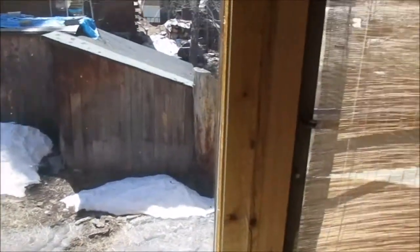Right out here you'll see this door is much like the door we came in, the main door. We're yet to put it out there, but there's supposed to be a little bit of a deck at least out there. I don't think I missed anything down here. We'll go on up to the third story.